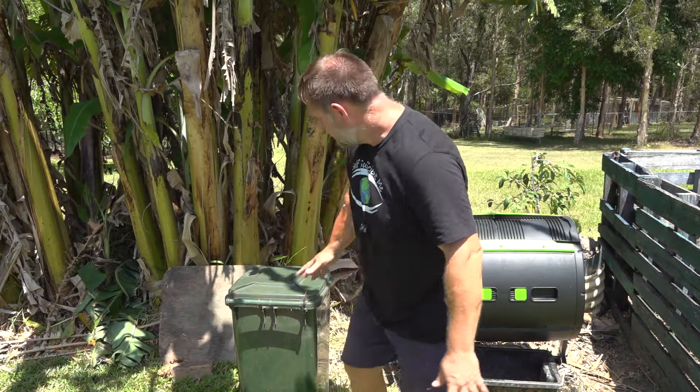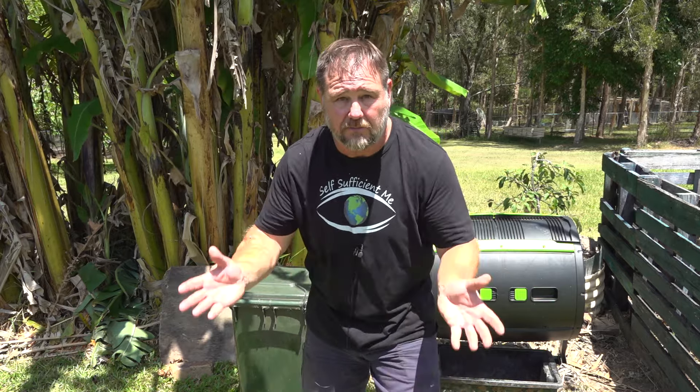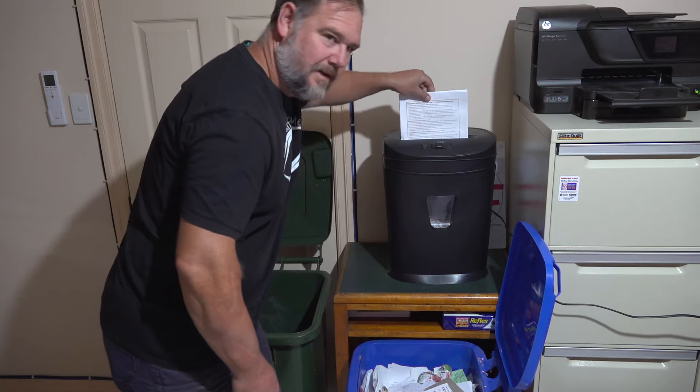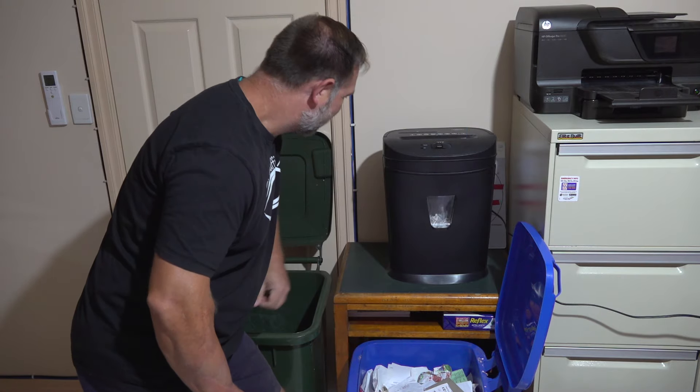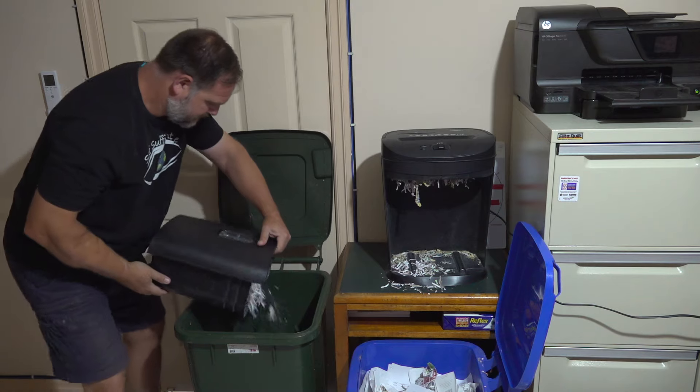Step number one: collect your paper and shred it. Use a large container — I like these plastic bins, they're perfect, not very expensive, they hold a lot and they look pretty tidy. Collect all your waste paper: things like bills, speeding fines, old lotto tickets, junk mail from your local council or letters from your local parliamentary members. All those types of materials are great to compost because manufacturers aren't allowed to produce paper or ink that's toxic anymore, and by the time it's composted down it's perfectly fine to use in your garden.